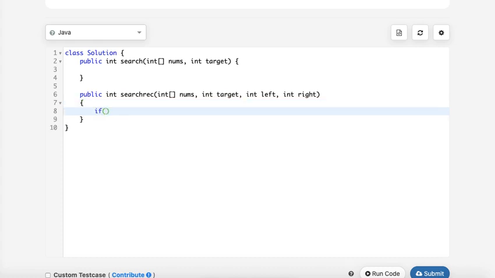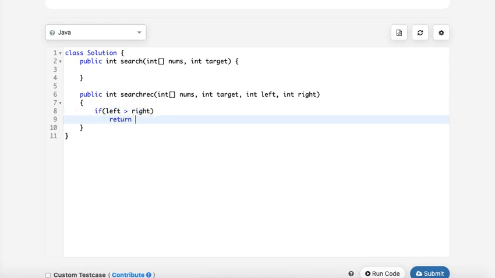And if left is greater than right, then I return -1. So this is the terminal base case of this recursion.